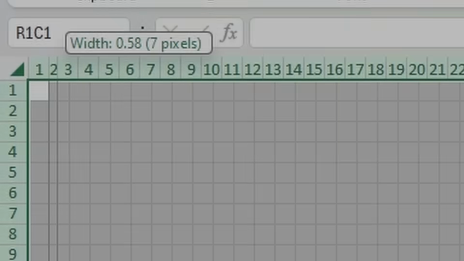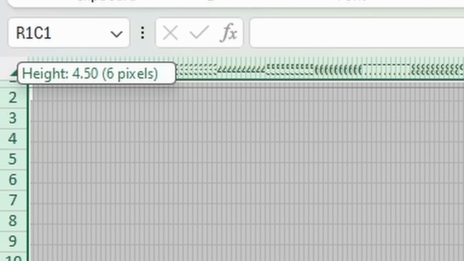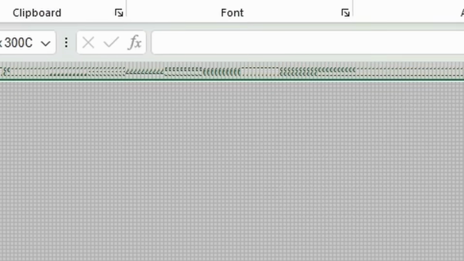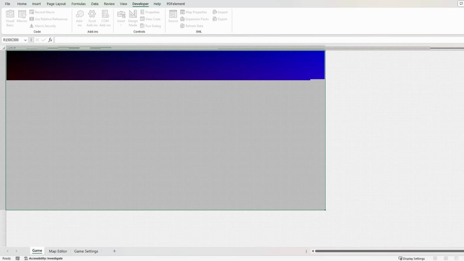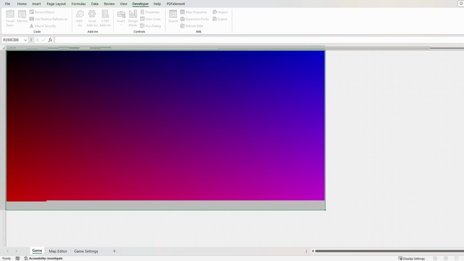Well, I mean, actually we could. Hear me out. What if we scaled the cells in our game view spreadsheet way down and we used way more? Since each of these cells can have their own color, they effectively become pixels on a screen. So we just need to figure out how to color in the sky, floor, and walls to create the illusion that you're standing inside of the maze.